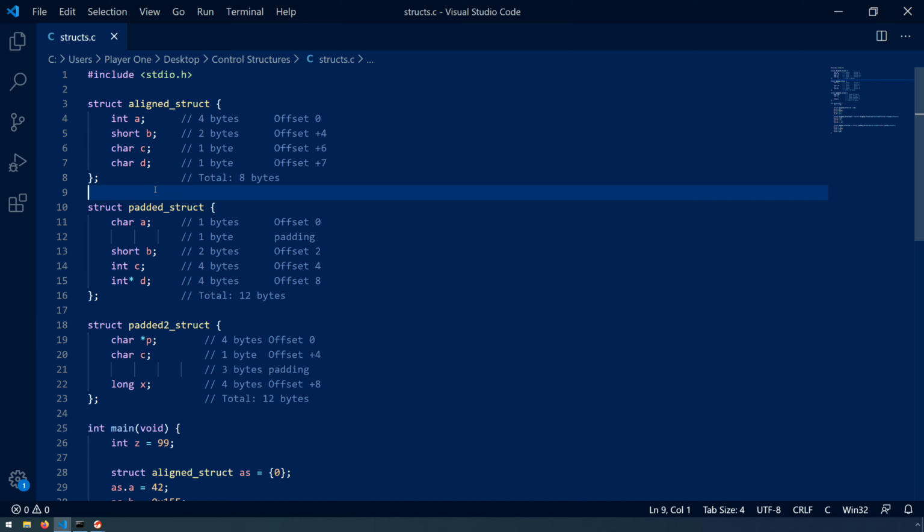The alignment has a great deal to do with that, and for the most part, the compiler is going to strive to align the structure to 4-byte boundaries in terms of memory. And so you'll see that at times when you use members that don't facilitate that alignment, the compiler will add some padding in order to facilitate the CPU in reading and writing to memory.